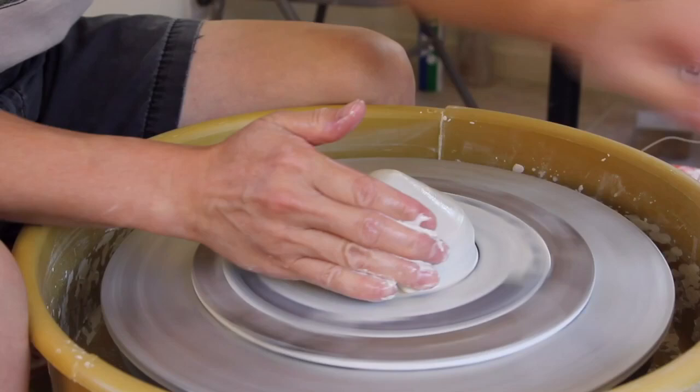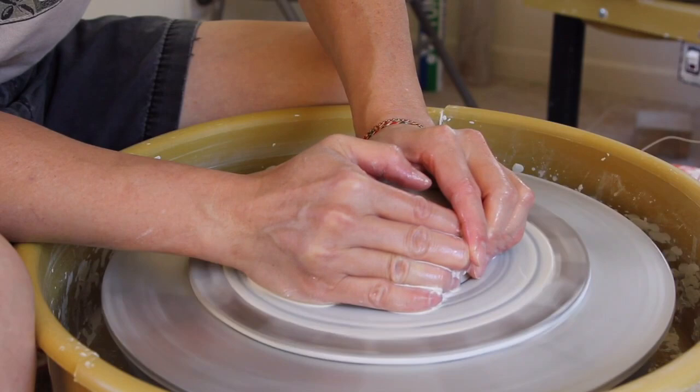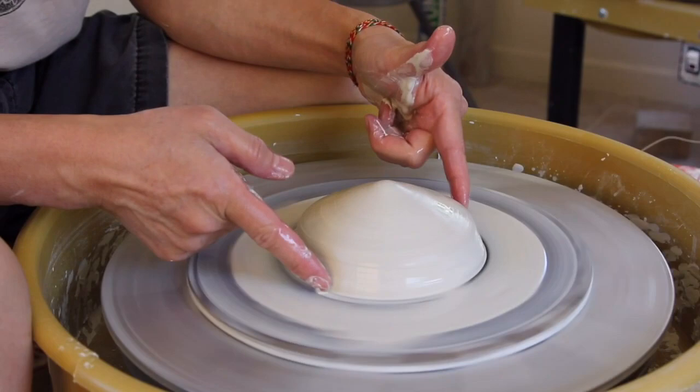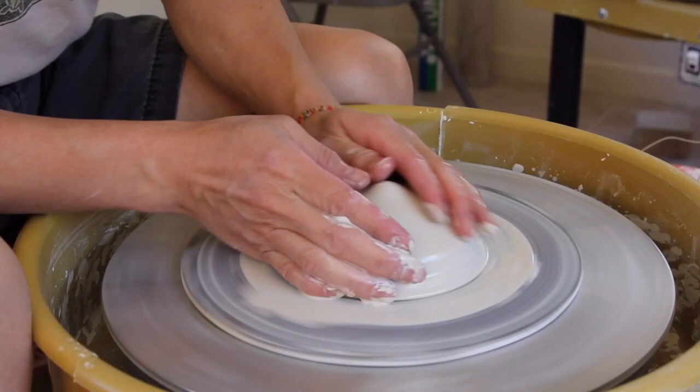This piece of clay is about, I would say, about 2 pounds. So I'm making the foot wide enough. And after I make enough width, I start to open.